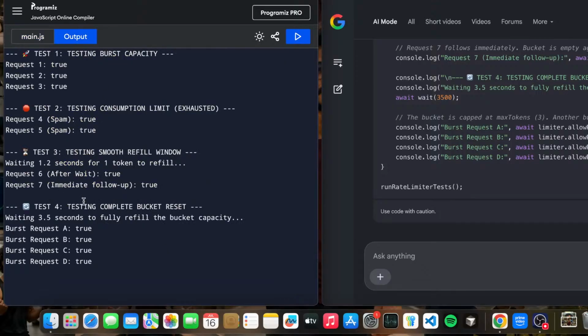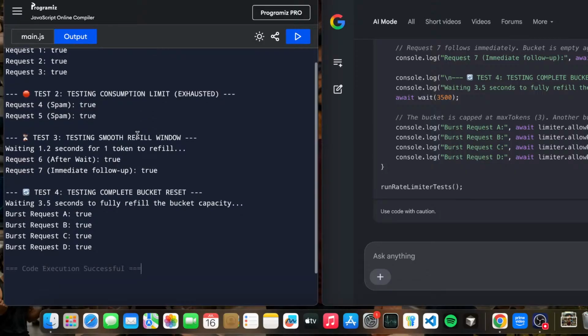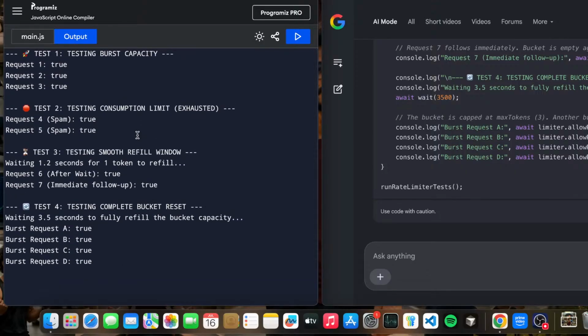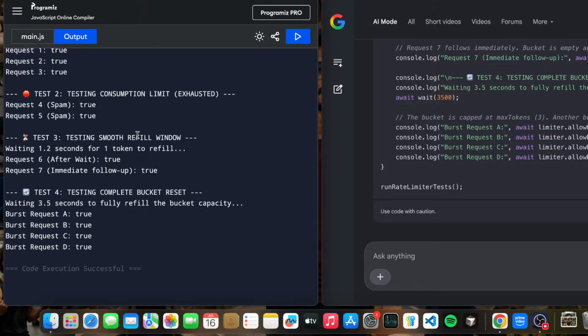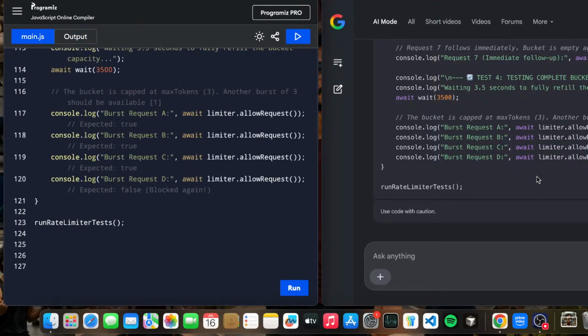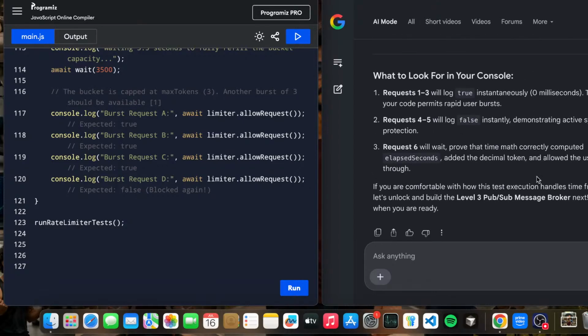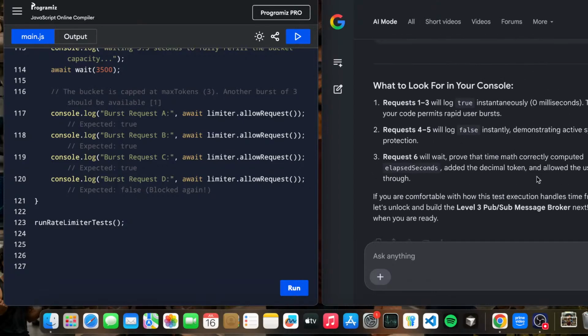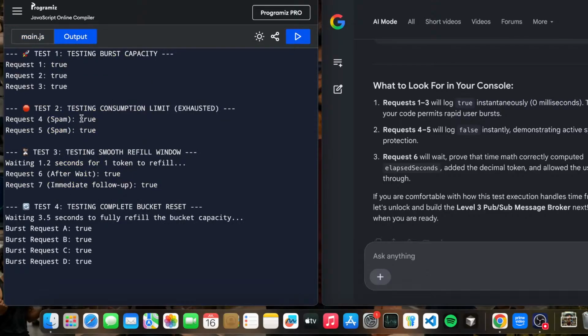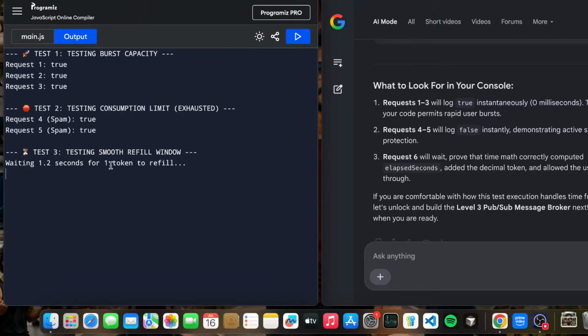True. But where is the false? I didn't see the one false. Yeah, these questions are a little bit tricky and complex. You can see the first is true, and the 4th and 5th should be false. 4 and 5 is true.